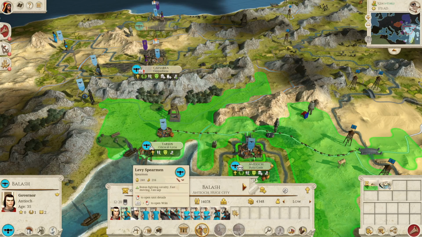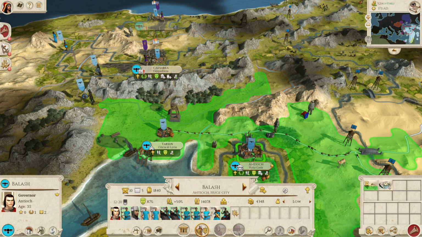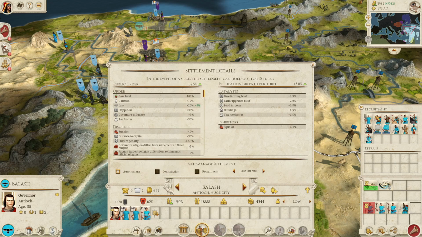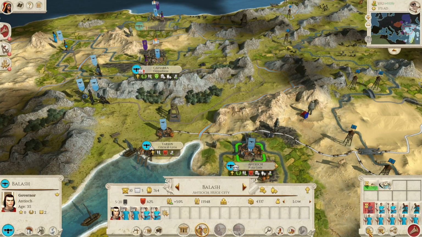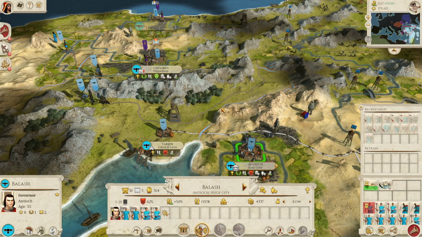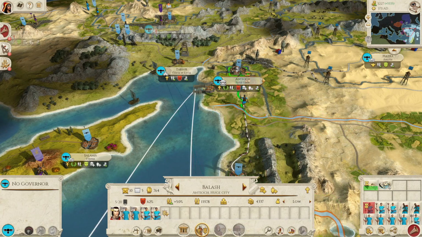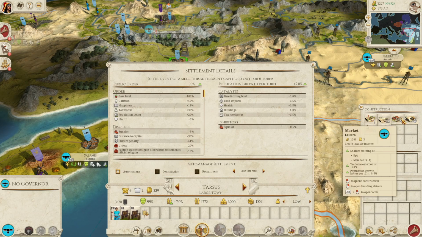And actually it seems the adopted guy emerged here, which is nice. And it seems we are going to need some extra troops or mercenaries here. And in Tarsus as well.